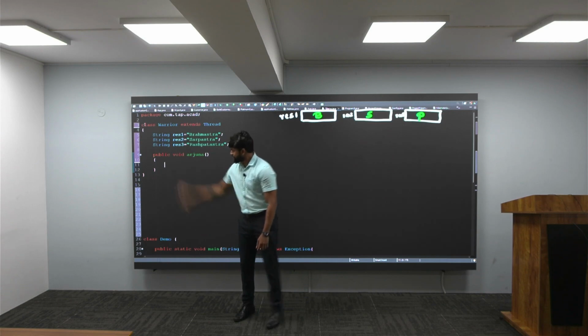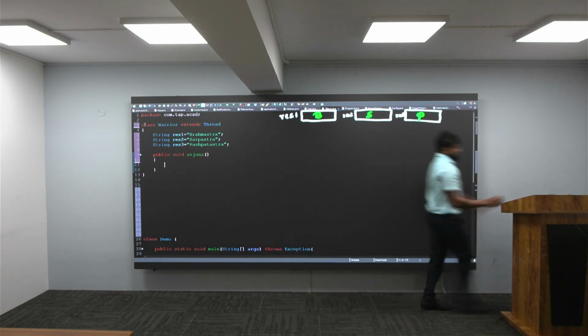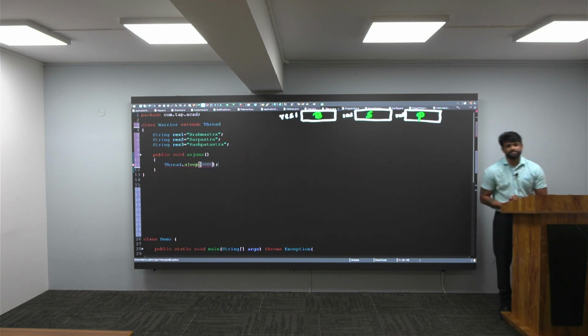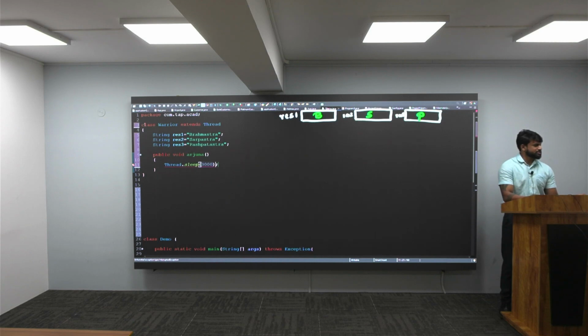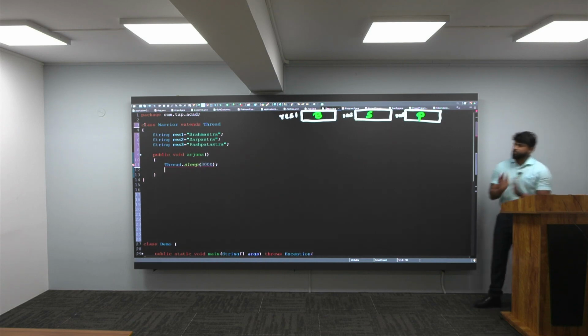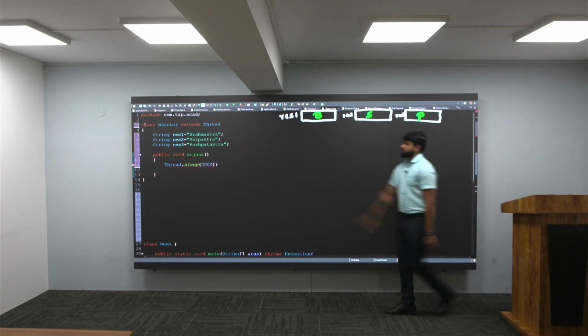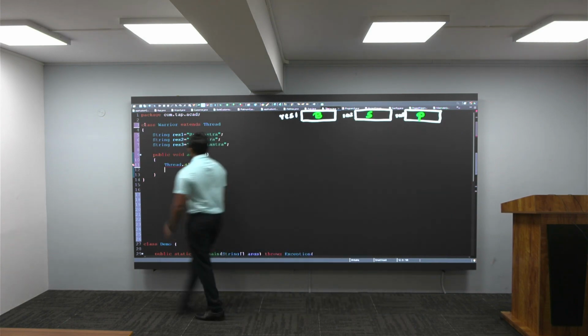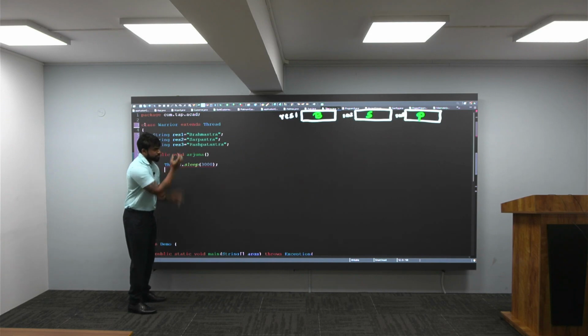Okay, sir. How will he meditate, sir? Watch it. I'll come here and I will tell it as thread dot sleep like this. So just understand that for some 3 years he will meditate. So that 3 years I will write like this. Great. So after 3 years of meditation, 100% Brahma will come now. Arjuna, what do you want, Kanda? Please tell me. Arjuna is like, Brahma, I want the nuclear bomb which is present in you. What is that? Brahmastra. Please give me.